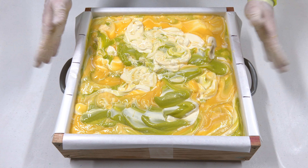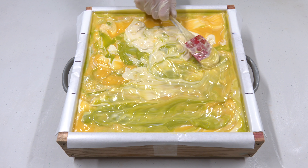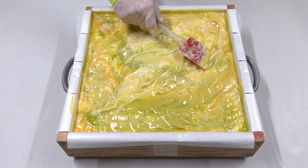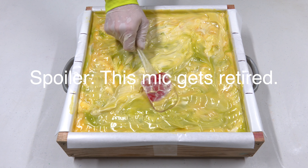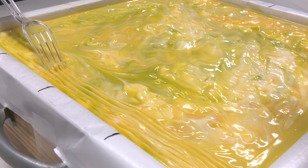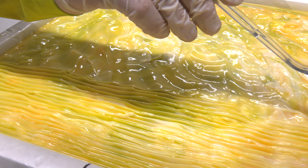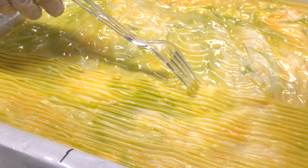I did say to myself that I wanted to make these extra solid so that the swirl wouldn't mix, but I don't know if I was imagining that they'd be quite this solid. So I'm going to hastily grab my slab mold so that we can pour it in. I'm just going to pour it in here hastily down the rows of where these bars will be, making sure every color is nice and spread out. Oh man, I put a lot of TD in there.